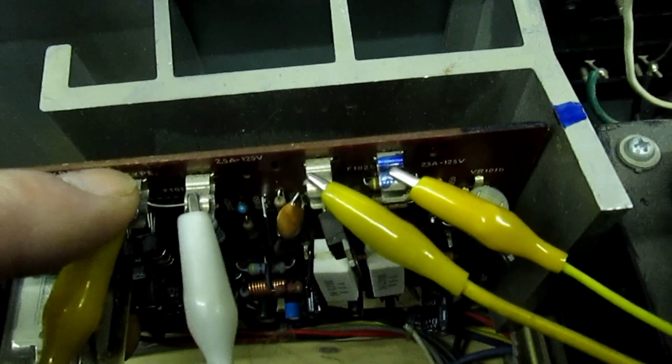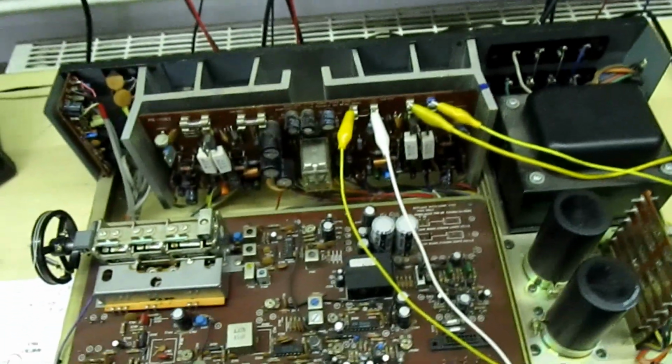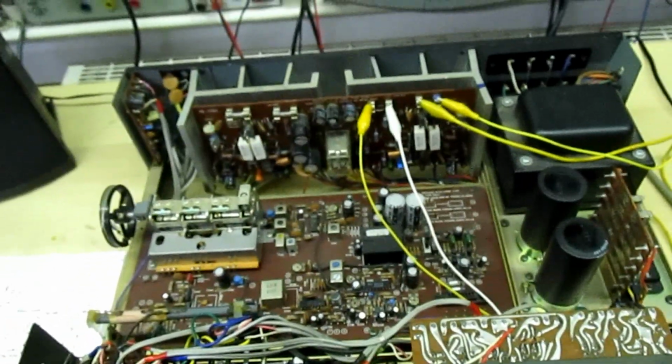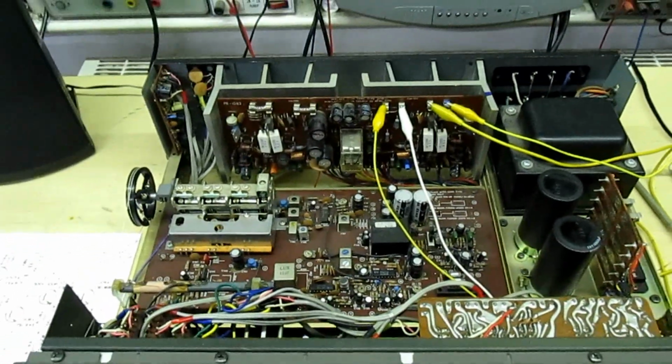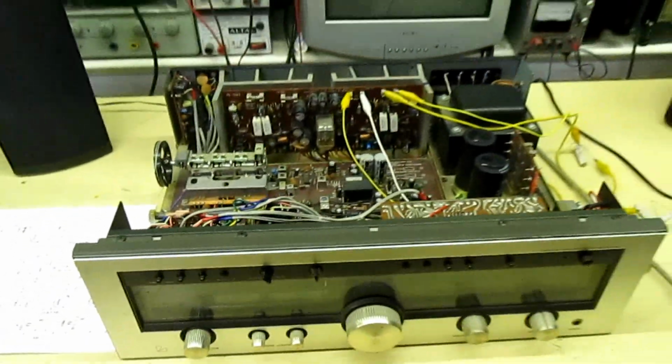So just to show you, I've got 200 ohm resistors instead of the two fuses. The current will be seriously limited by these resistors. So if anything goes wrong, it's not going to blow up, and also there'll be enough current passing through the resistors to actually run this amp at low volume. So here we go, we'll switch it on.